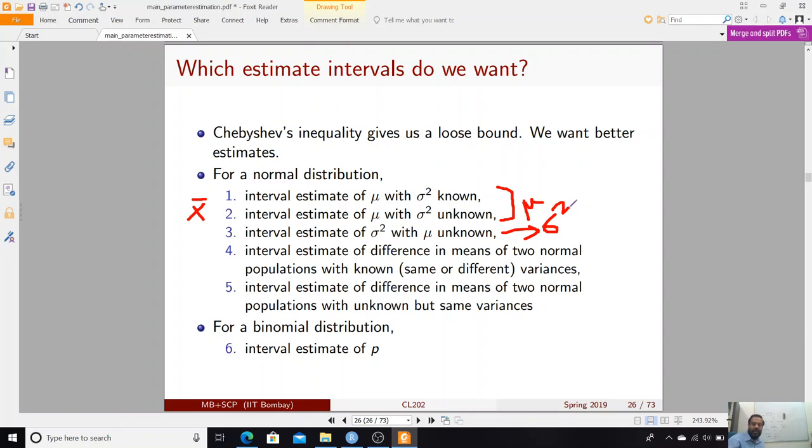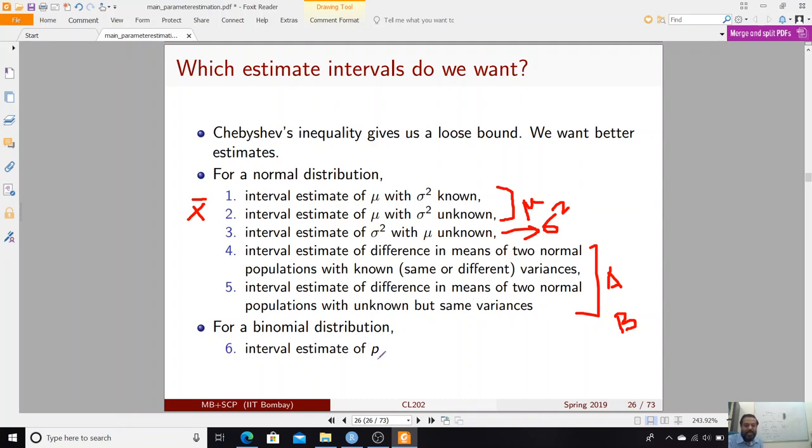The fourth case, we have a situation where you have two different populations. So this could happen. These are known as two population statistics. So it's not just one distribution, there are two distributions. For example, you have a case where you have the mean and the variance of a particular treatment. So let's say, nowadays in these times of the virus, there is a treatment A and there is a treatment B. Treatment A leads to a certain population with mean mu A and variance sigma A square, and treatment B has mean mu B and variance sigma B square. And you would like to have an idea about which treatment is better.